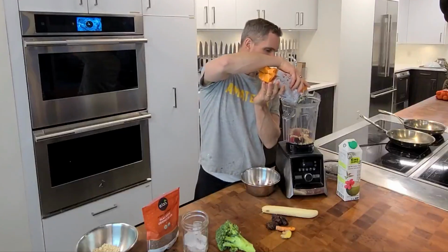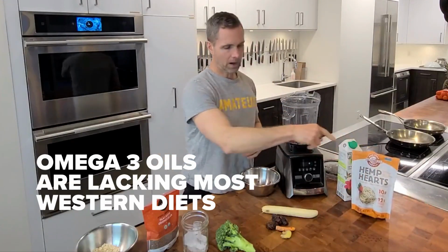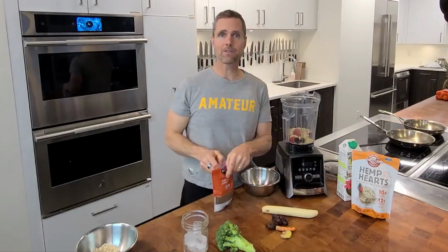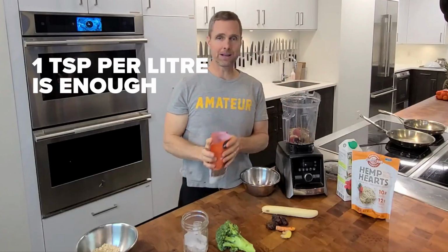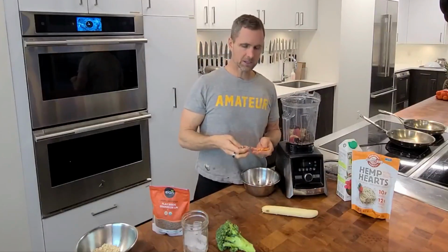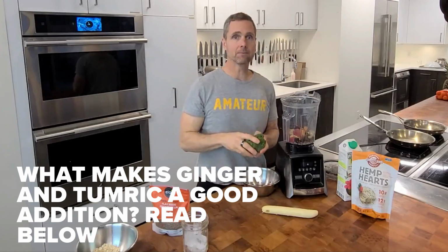It's gonna add more fiber. It's also gonna be adding some omega-3 oils, which are essential. So I'm gonna be doing that through hemp seeds and flax seeds. So flax seeds I'm gonna go very, very light on. This will make it very gelatinous if you're too heavy, but this will also add some omega-3s. So I'm gonna put in 3 dates. I'm gonna put in some turmeric and some ginger, right? Some anti-inflammatories and just more nutrients and just goodness.